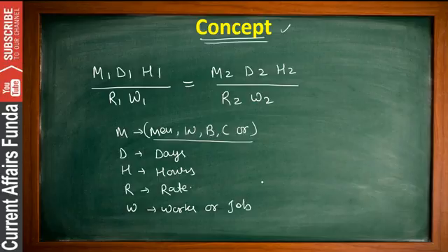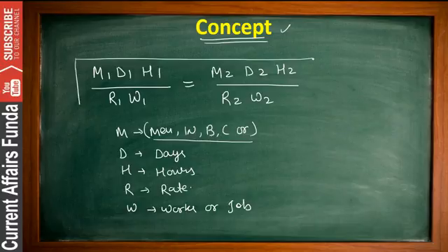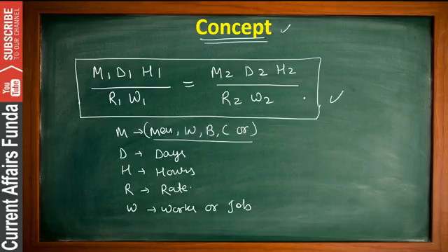Suppose a person is doing 18 jobs in a day, or a person is doing 12 works in 8 hours, that means it's all about the work. So this is the basic fundamental formula that you should write down. Few questions are really based on this formula and few will be logical. We will decode one by one.